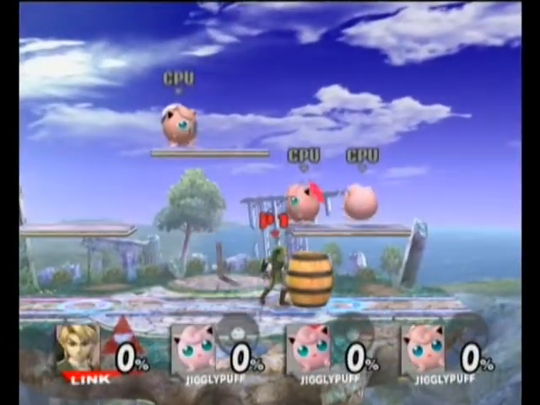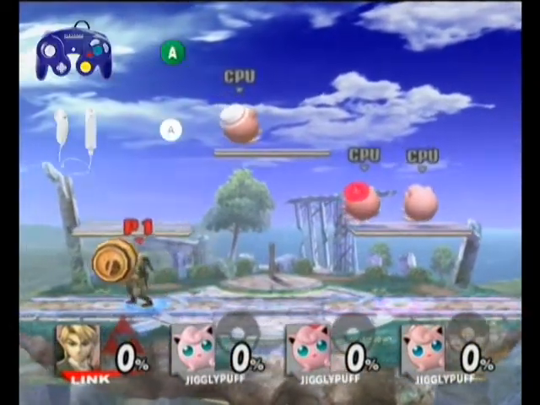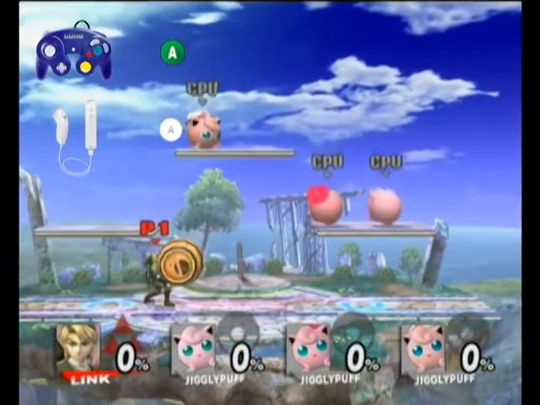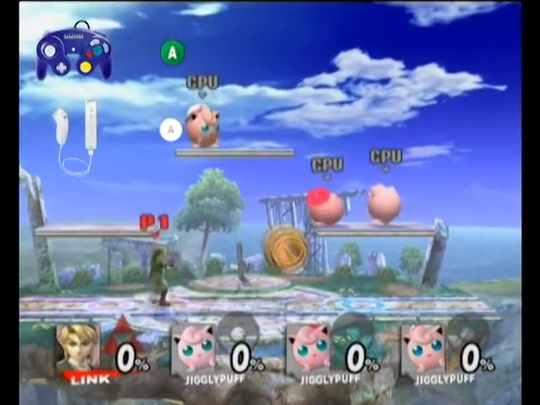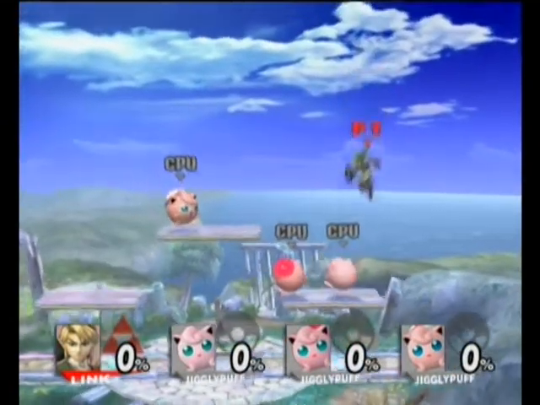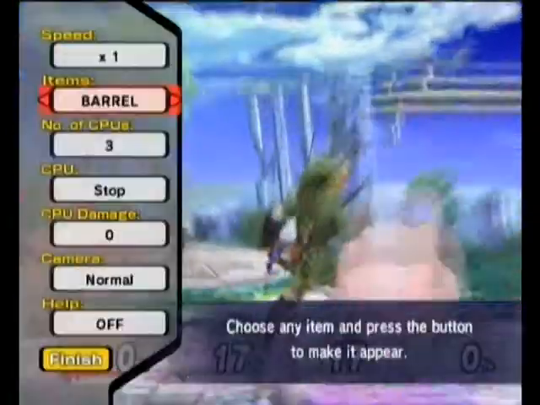You have things like barrels. There's also crates. You're really slow when you pick these up. You pick all items up just using A. Just walk up to them and hit A and you'll pick them up. And then hit A again if you have something like a barrel and it'll throw it. And I need someone here to stop it so I can show you. If I bring the barrel back.